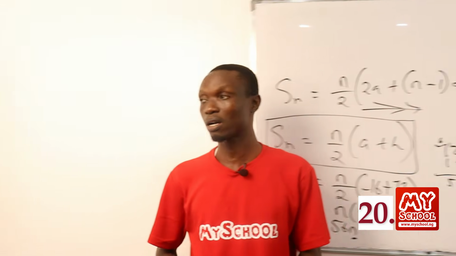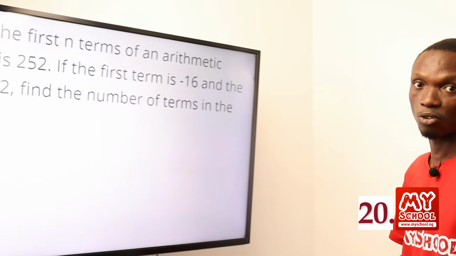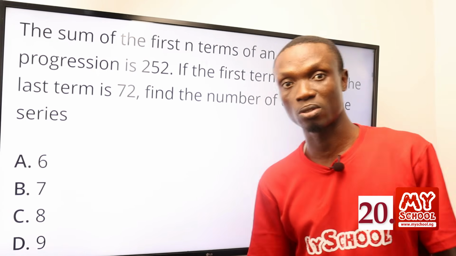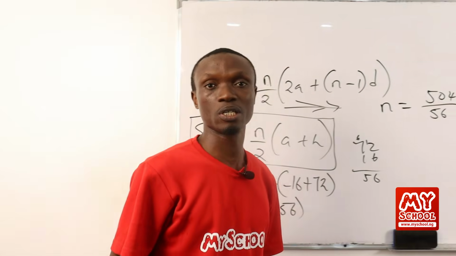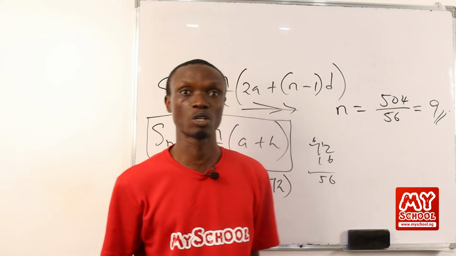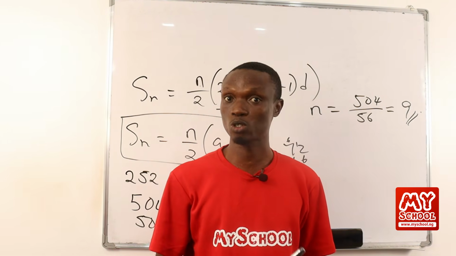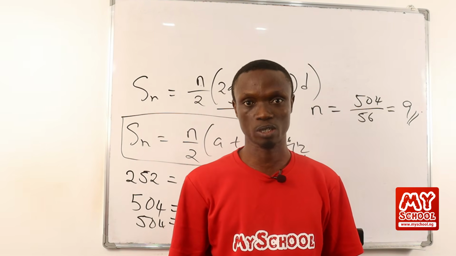So let's return back to the screen to pick the correct option for this question, and that is option D, 9. If you have better steps or solution to any of these questions, please share this information by going to the comment section to comment the question number and the solution you wish to share.